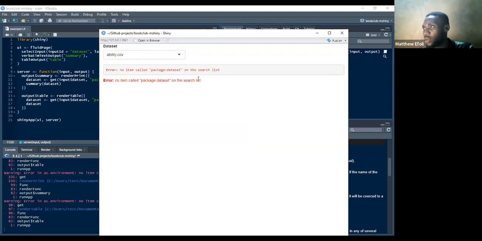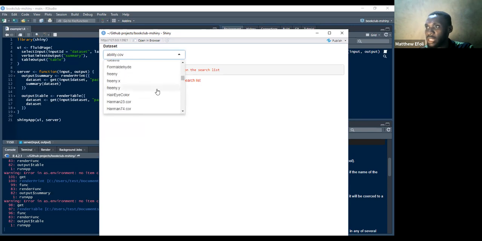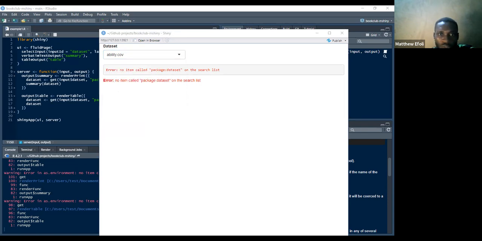We still have another error. No item called package data sets. Although we have this first part out, we can actually select the select impute function actually works. Can everyone see the outputs? So I don't end up being the only one seeing the output here. Okay, someone is saying something in the chat. It should be package data sets. Okay, seems to be package data sets.